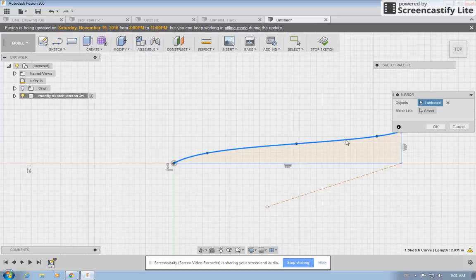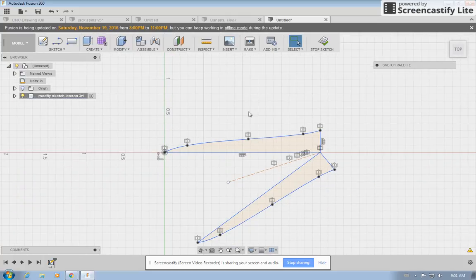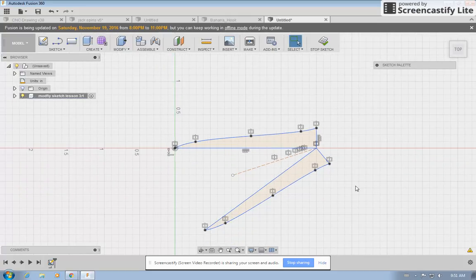So we're going to click on these lines, 1, 2, 3. Then we're going to select the line that we want to mirror on, which is our angled sketch line, and click OK. Now we have what could be kind of like scissors.